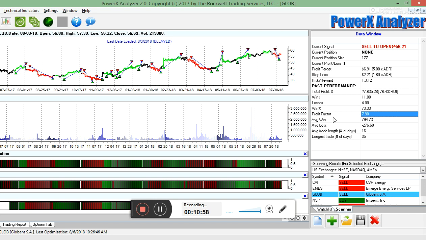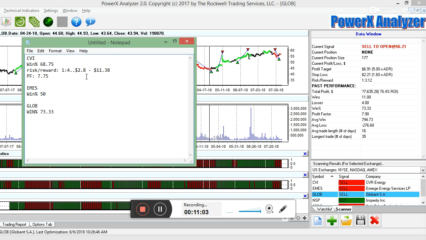Slightly lower than the first one. If you remember the first one, for every $2.8 that you risk, you get $11. But if you look at the winning percentage, this one is slightly higher. So the likelihood of you getting $6.91 if you risk $2 is 73%.